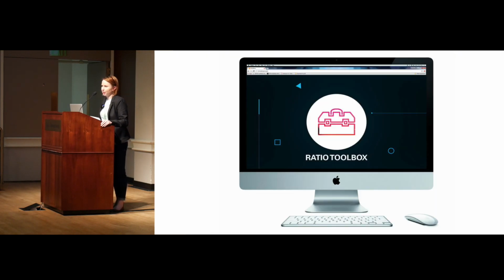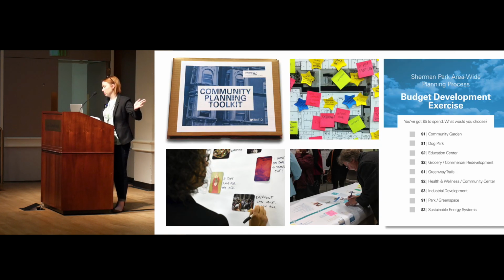And then the Ratio toolbox, this is my baby. I'm really excited about this. It's still in the works, but we are in the process of creating a digital toolbox. If you guys are familiar with IDEO, they have a design toolbox as well. This is not original at all, but how can we be doing this in the architectural space? These are just a few examples of some of the tools that are included in the toolkit, as well as ones that we've actually designed custom for certain projects. So it's making us a little unique.